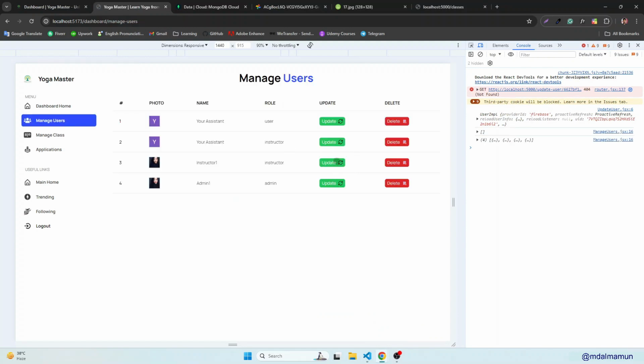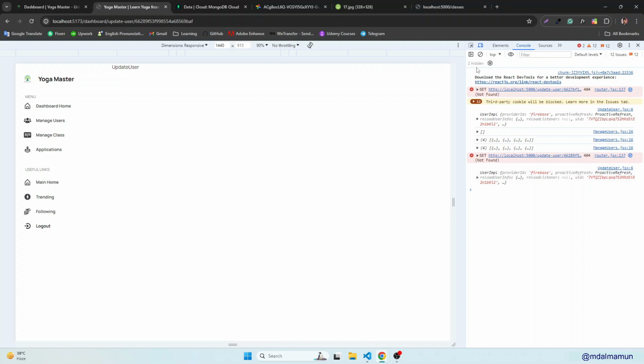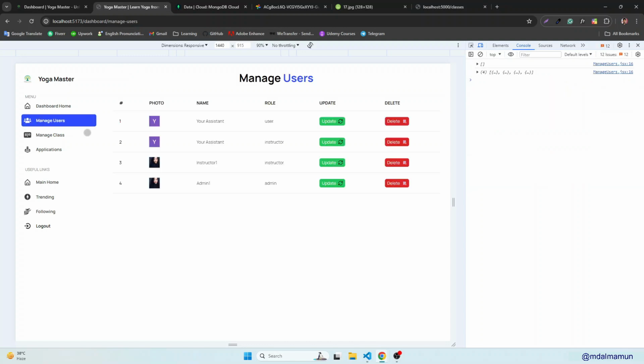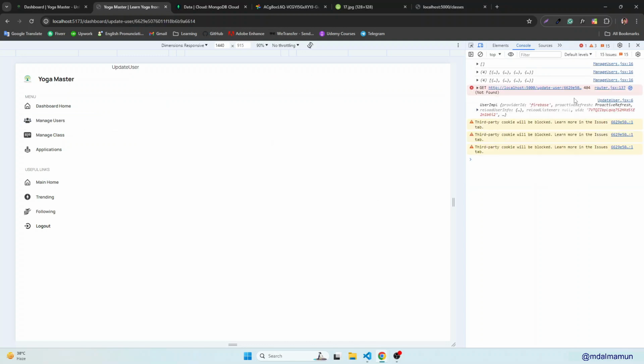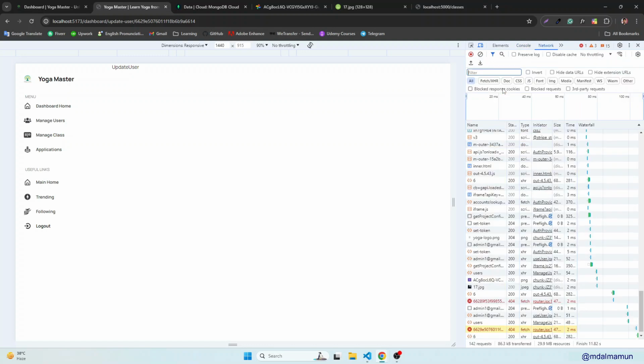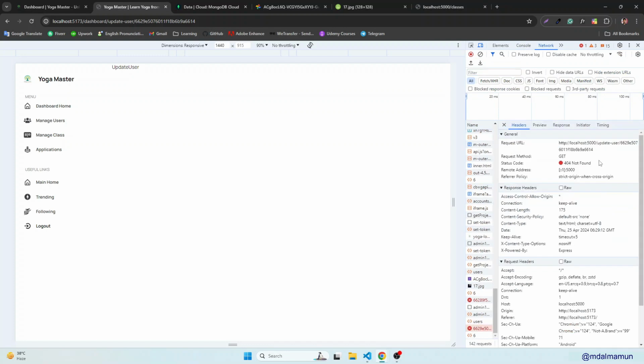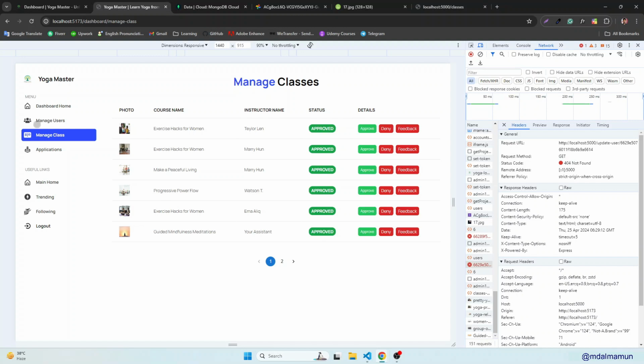Let me click this one. Go there, click here. So this path is not found. Why update users slash this ID is not found? Why actually? It should be found.